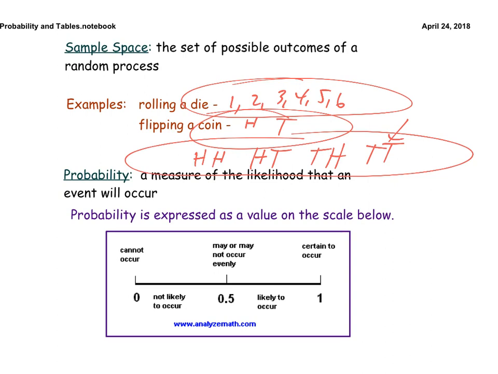All right. The probability is the measure of the likelihood that an event will occur. And this is really important. It can only be between 0 and 1. If you have a probability of 0.98, that's 98% likely. You can't go above 1. Probability is basically what you want over what's possible, the outcomes that you want over the outcomes that are possible.